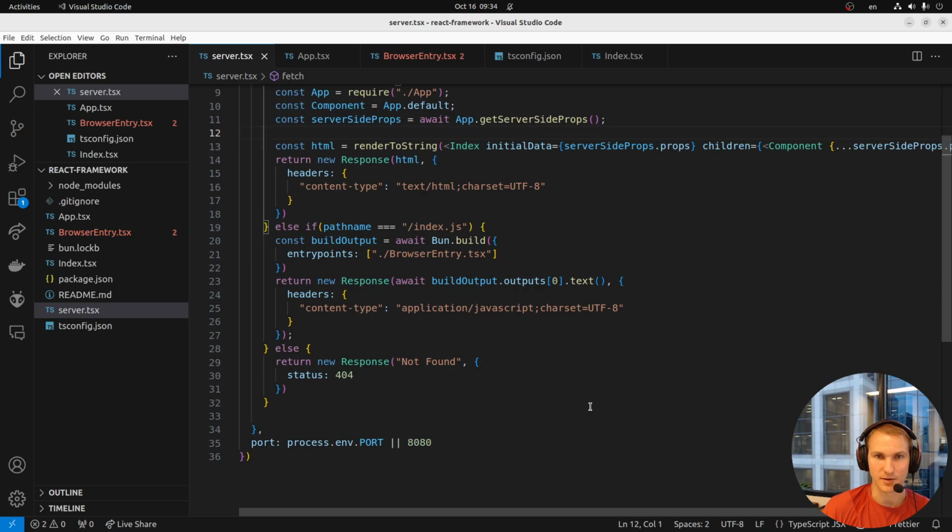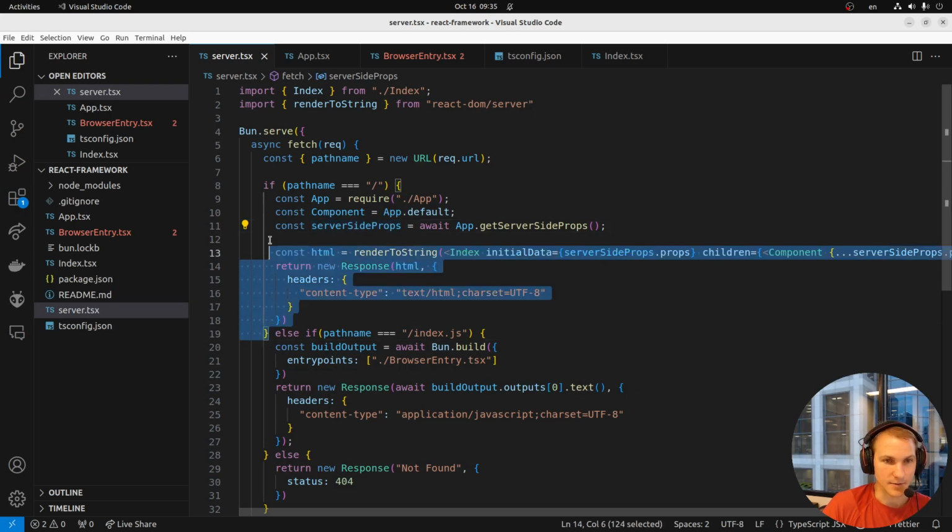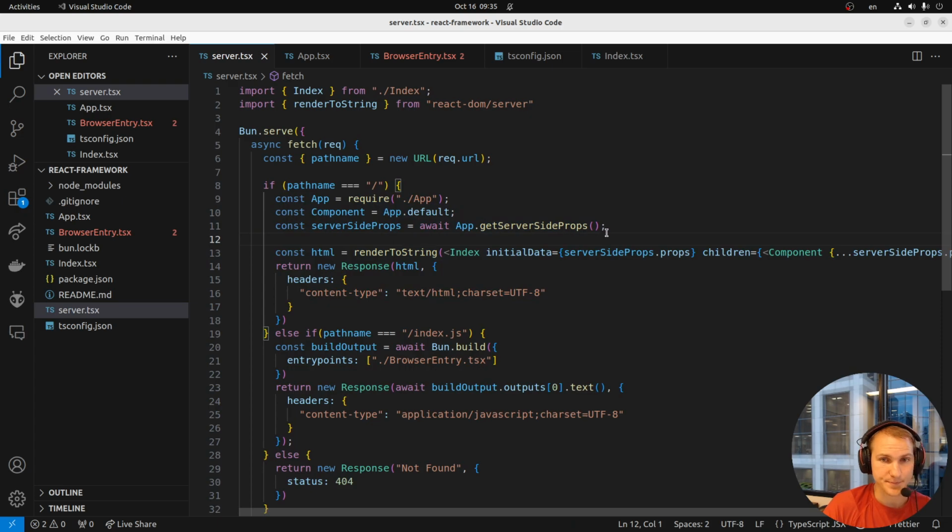So just kind of a recap here. Start with the server, and that's one of the things that I like most about this setup: while there are multiple entry points, they all kind of get bundled into the server here. And so this is the only thing that you need to run, the only thing you need to think about. And so the first request any browser is going to make is this one. And we're going to load up a component, and then we're going to get the server-side props. And then we're going to render that to HTML on the server side itself. And that will help with your SEO, your response times, yada, yada, yada.